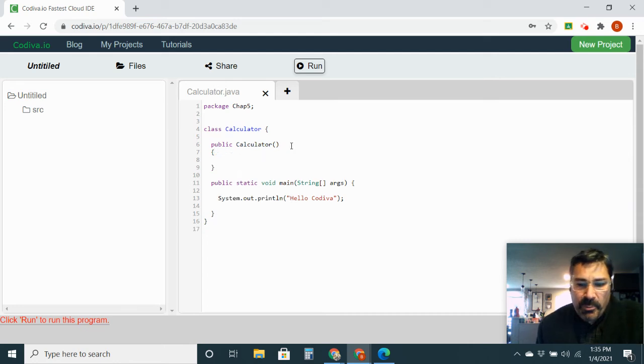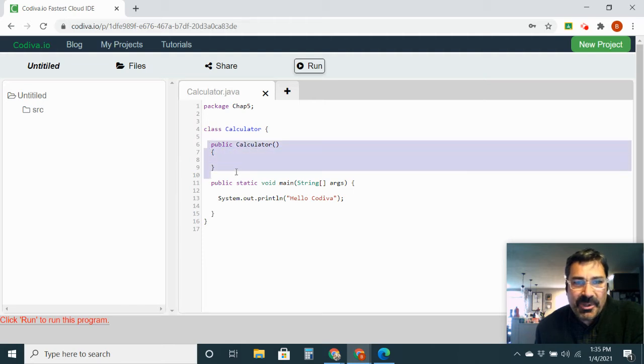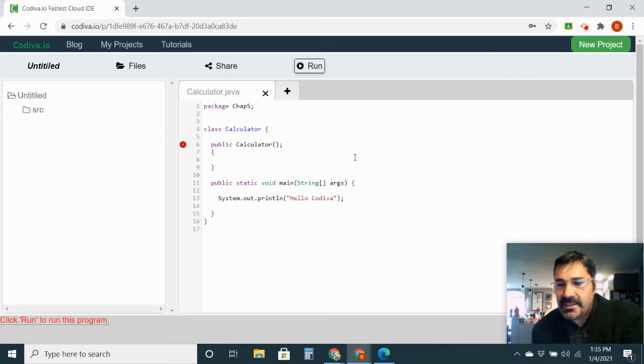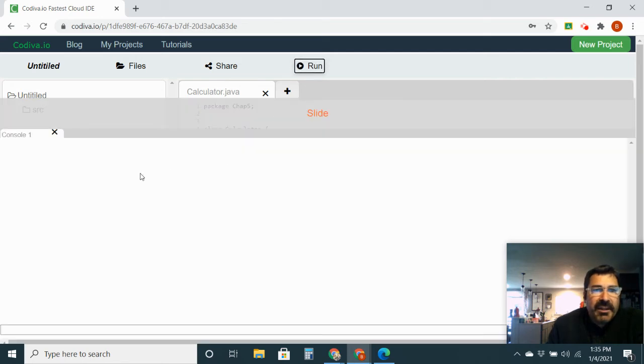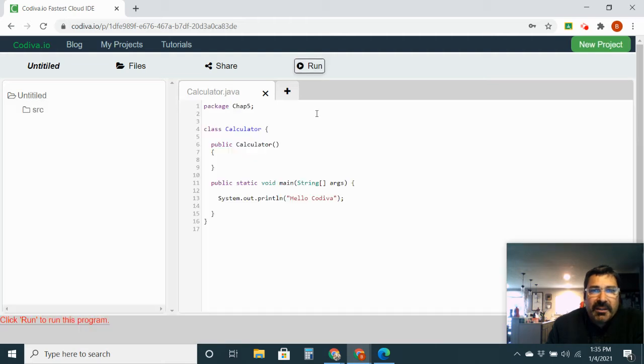And remember, you never put a semicolon here. Right now we're teaching it to do something, right? You only put a semicolon in if you're asking it to do the thing you tell it to do. So it's going to look something like that. Okay, so far so good. So let's hit run and see what it does. It says hello. So we can close that, and we can click on that and go back.